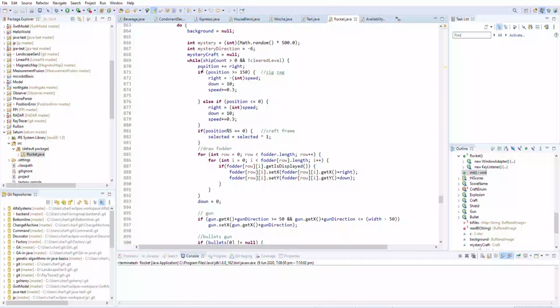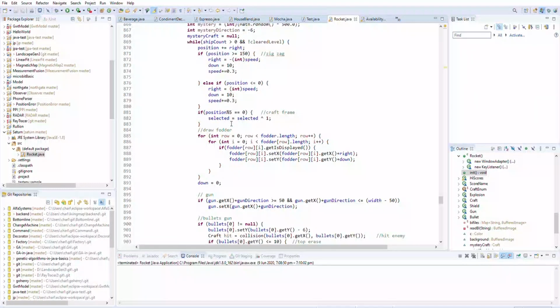So this is the zigzag. It depends on the value of position. It goes to 150, then to 0, and it waits every 5 frames before it does the move to slow it down.